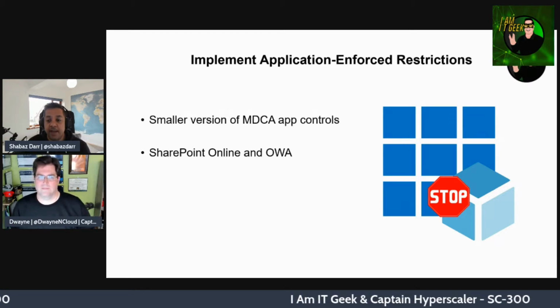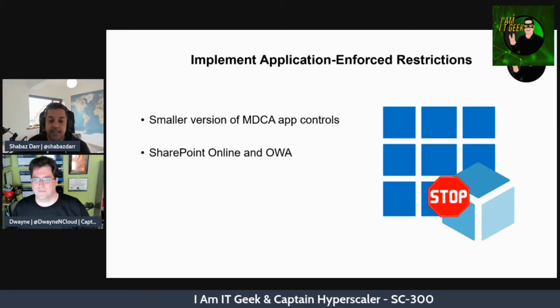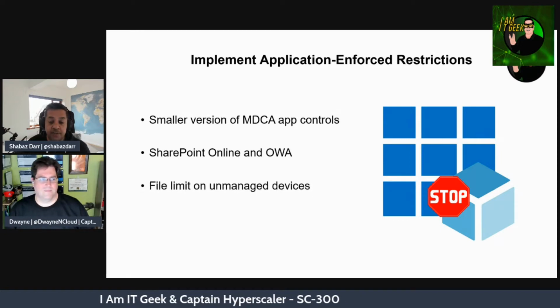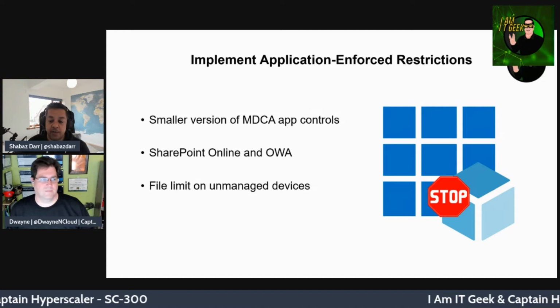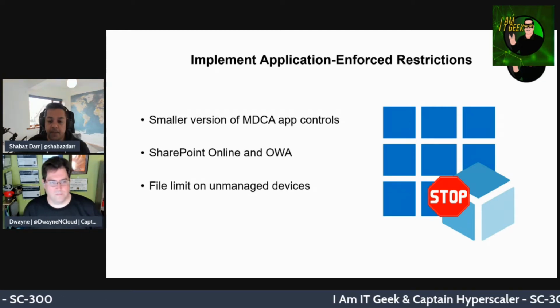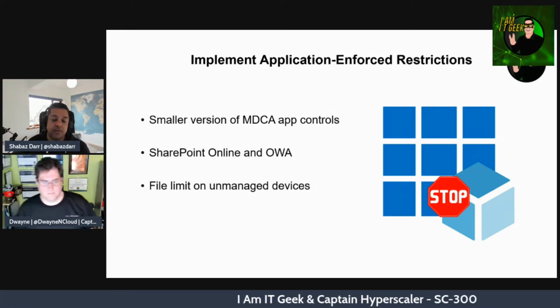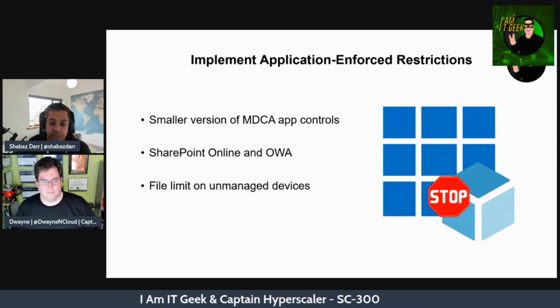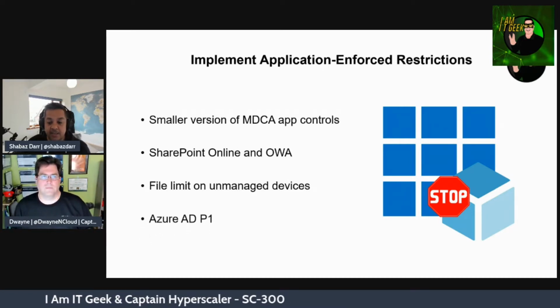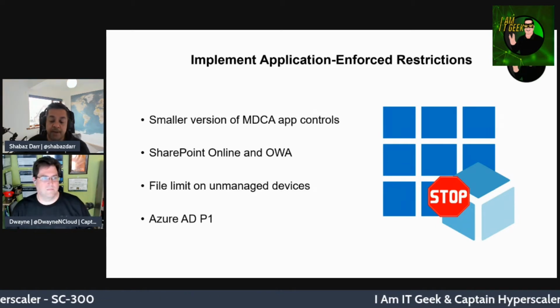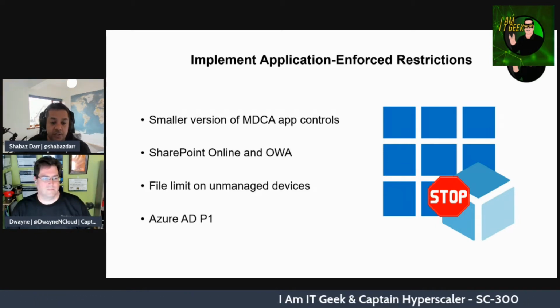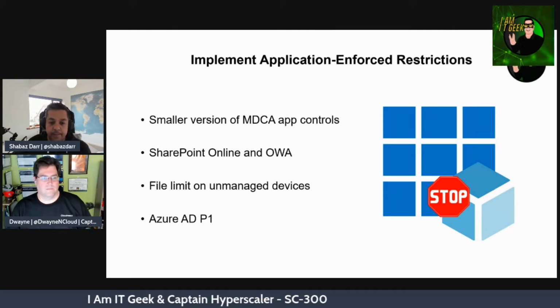With application enforced restrictions, they limit the access to files on unmanaged devices, so essentially devices that are not hybrid Azure AD joined or Intune compliant. And as with most things around identity, you do need a premium license. In this case, Azure AD Premium 1. App enforced restrictions are implemented by conditional access, hence you need Azure AD P1 as a minimum. Obviously P2 comes with it.